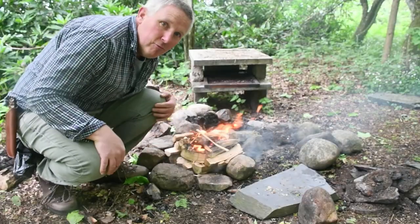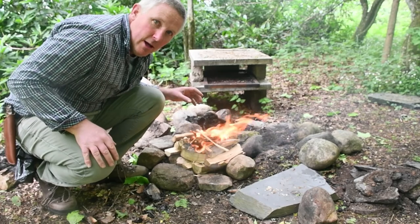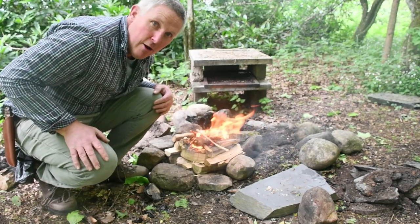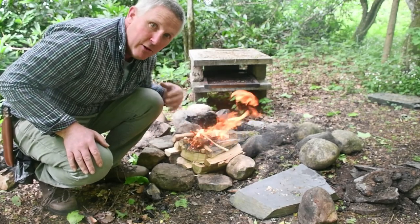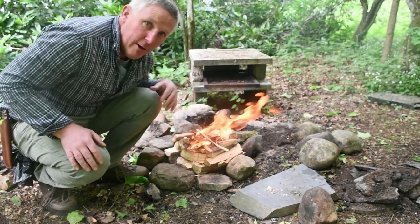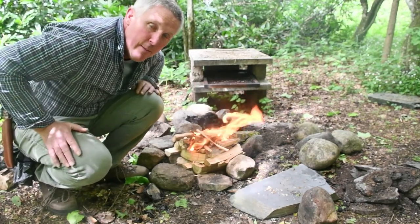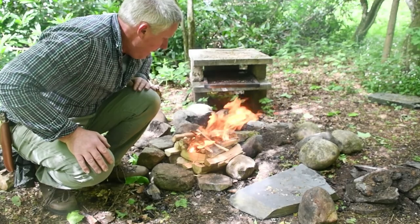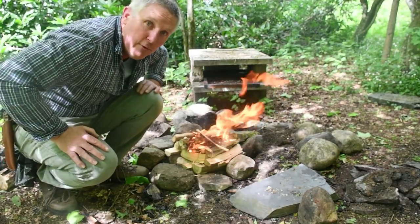Okay, so the idea of course is you have the fire on the top, and it's the reverse way round. You normally start off with your small wood, then build up, but this one's the other way. It's big wood on the bottom, and then I've built it up, so the small wood's on the top, lighter, and it should just burn down over a period of time. And that should be my work done for the day in terms of the fire.